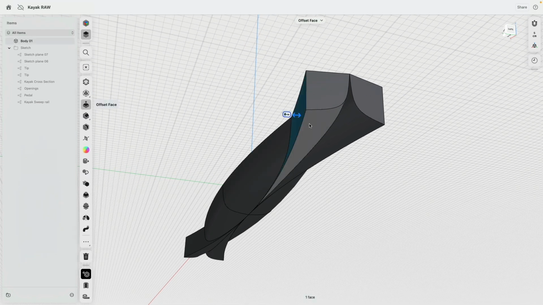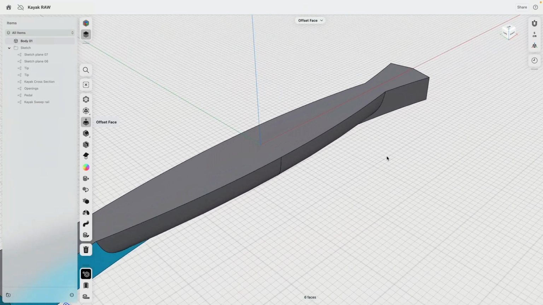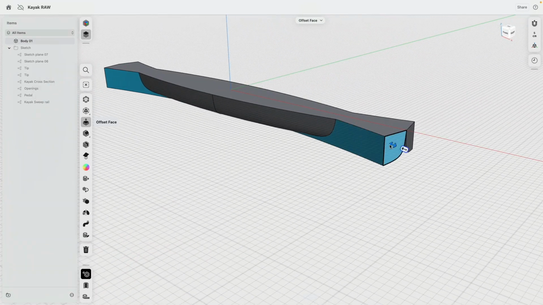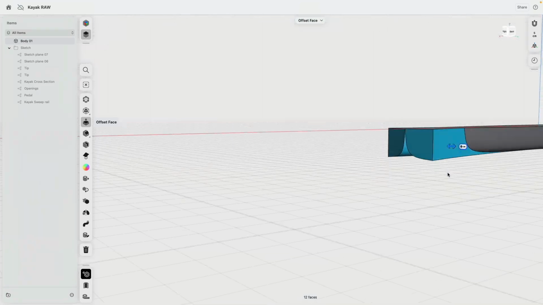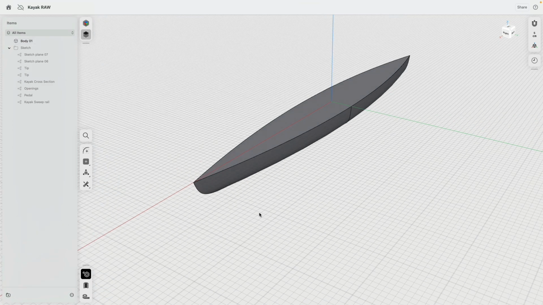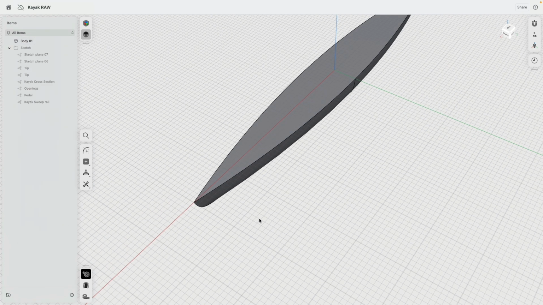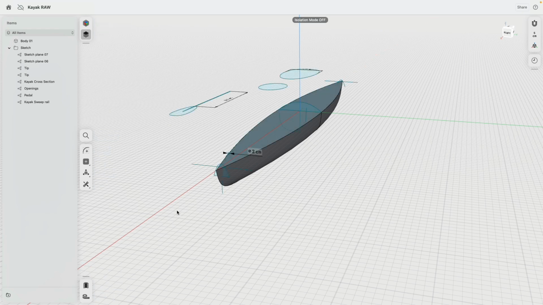How do we fix this design accident? It's not really a design accident. This is actually a really smart way to design this. Look at this. I'm going to select all these faces and then, thanks to direct modeling in Shapr, I click delete and look at this. It basically removed all the stuff we didn't want. Now, this is pretty amazing. Okay, let's click unisolate. The bottom part is done.